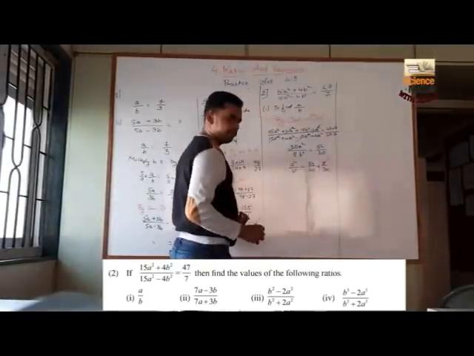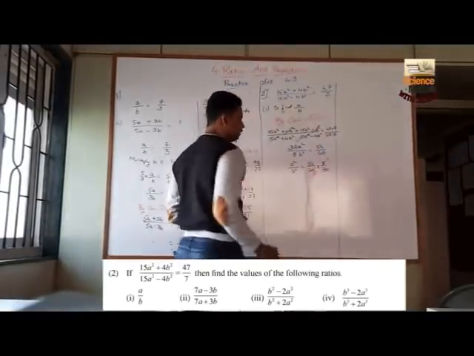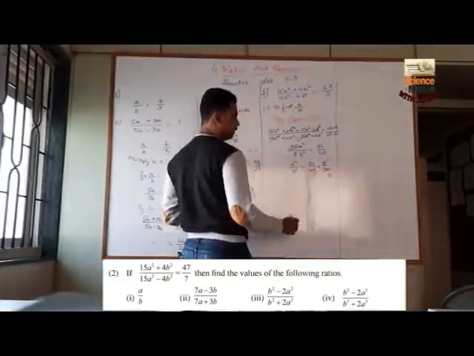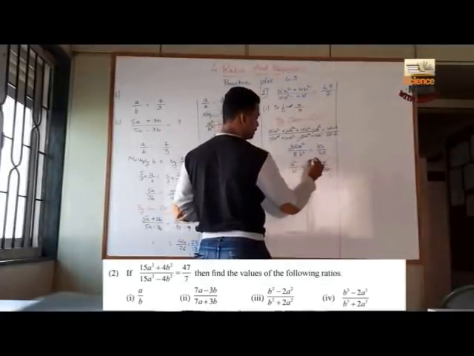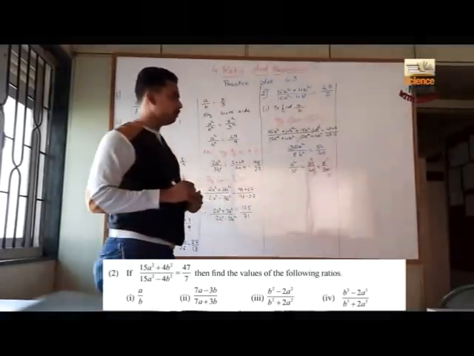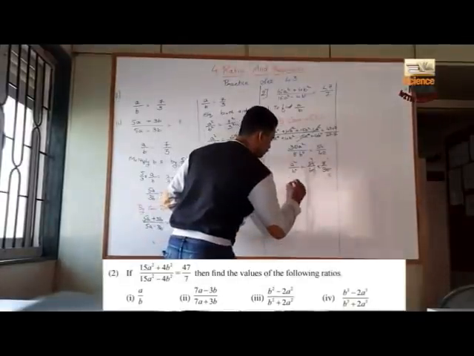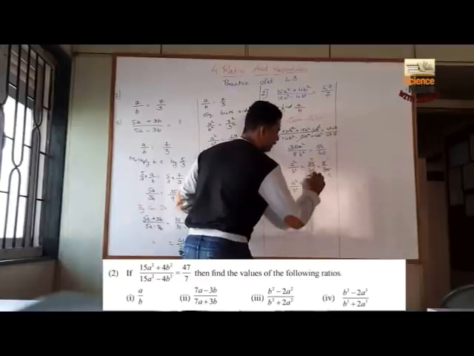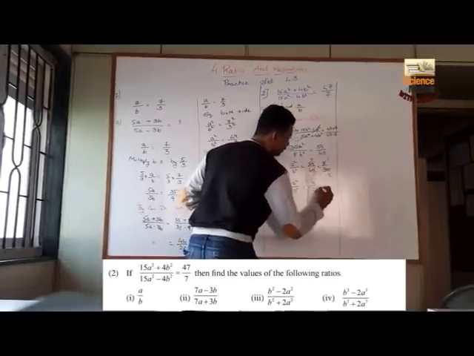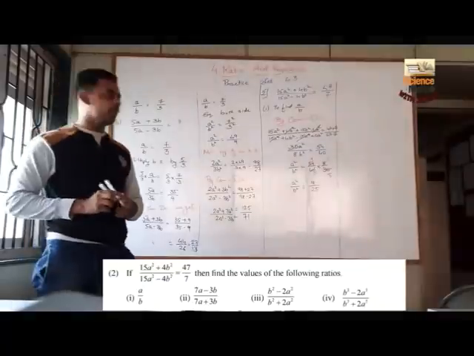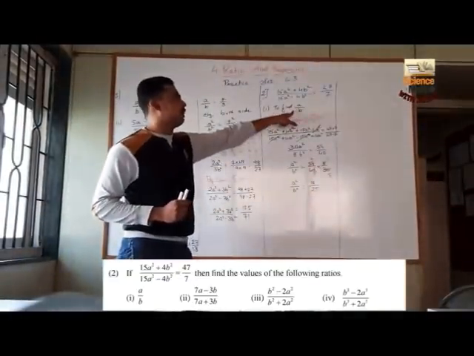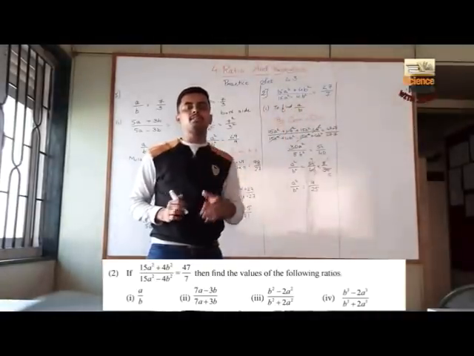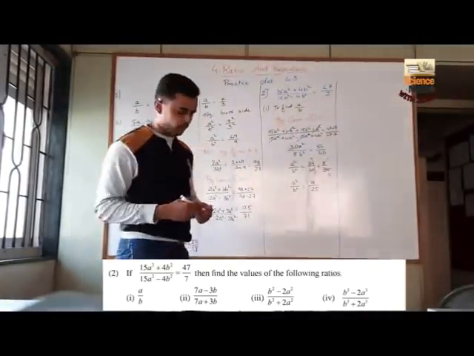8 ones are 8, 8 fives are 40, 6 fives are 30, and 6 nines are 54. Therefore, a squared upon b squared is equal to 9 ones are 9, and 5 into 5 is 25. Here I have the value 9a squared upon b squared, but what I am supposed to find is a upon b, and for that the simplest thing that I can do is taking the square root.